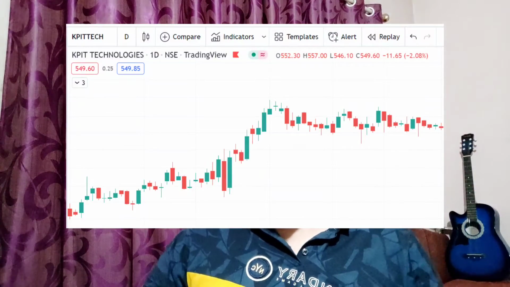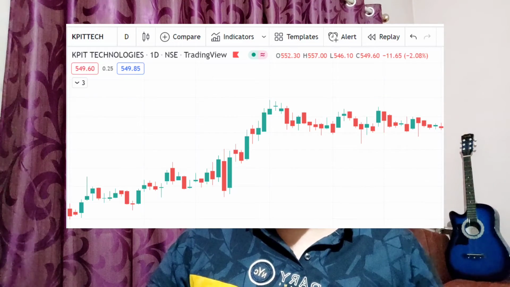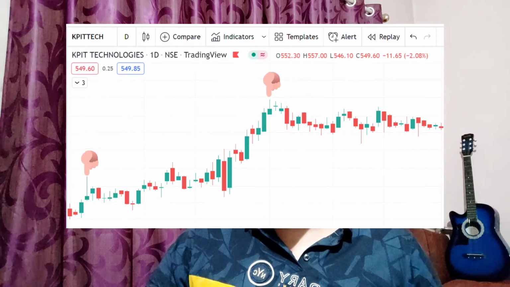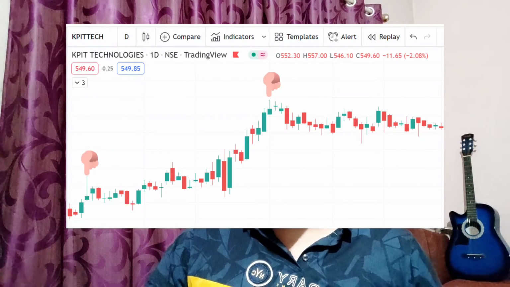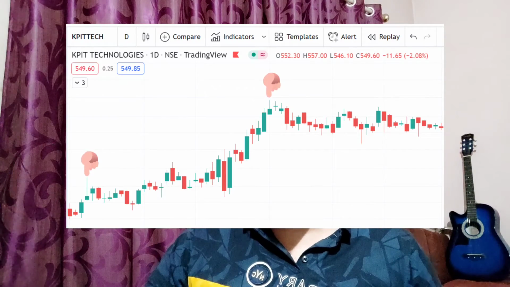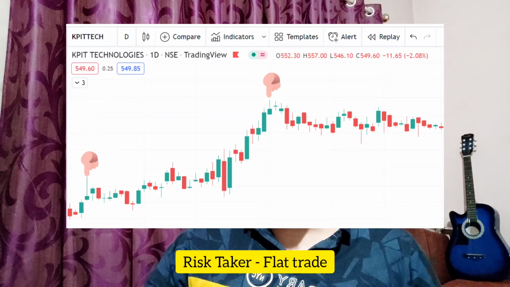Now similar to hammer, the color of a shooting star does not matter. If the color of the candle is green or red, it would still signify a bearish sentiment. To understand shooting stars better, let's see a practical example. This is the same chart that we discussed for Doji. I have highlighted the 2 shooting stars that you can see right on the chart. Now see the price action that occurred right after the formation of the shooting stars. It's just flat, right? That is, there has been no uptrend or downtrend after that. So in both the cases, a risk taker would not have made any money.